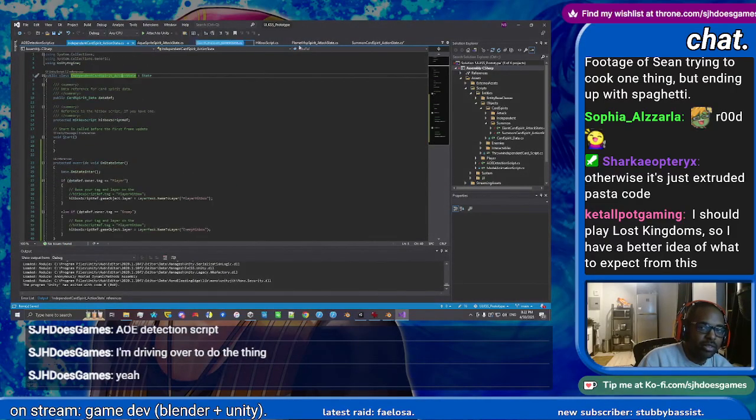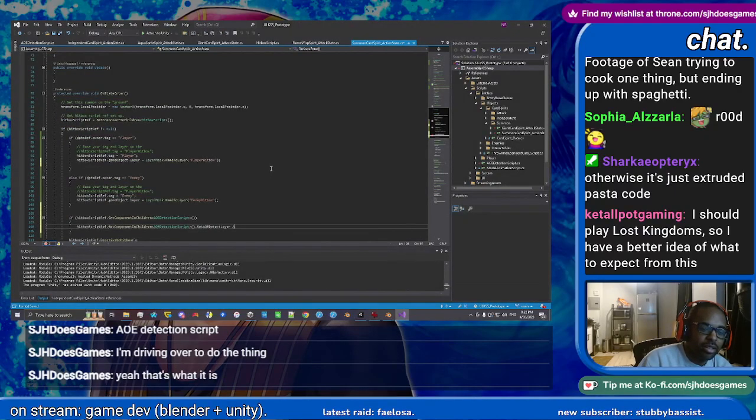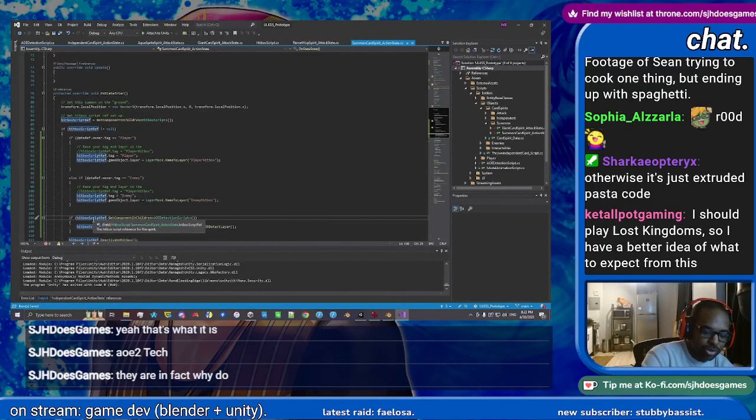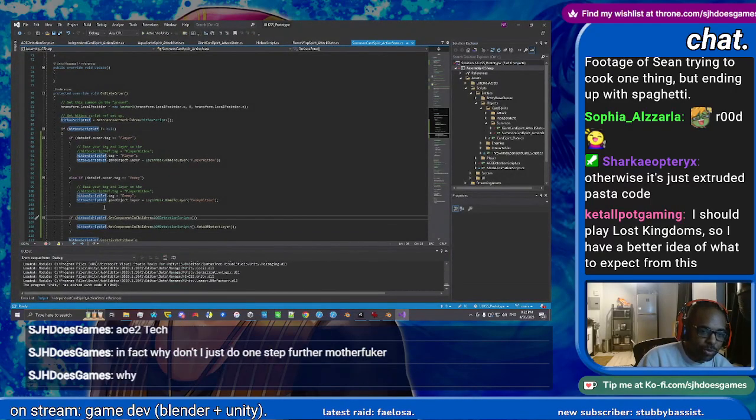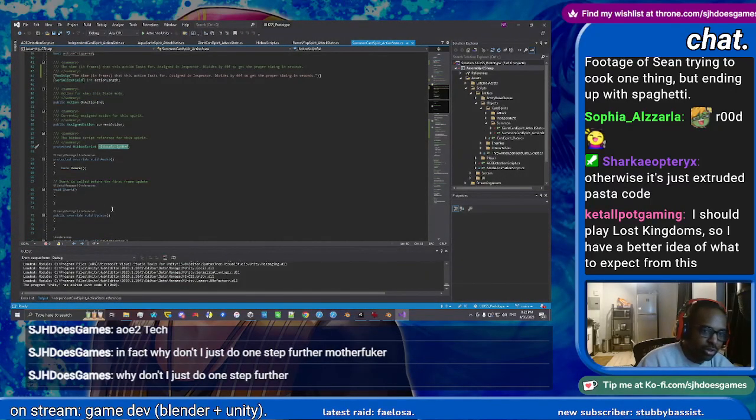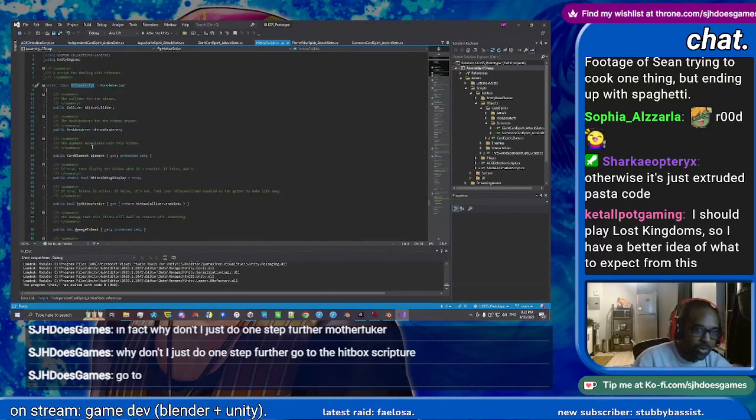All right, yeah, that's what it is. Set AOE detect layer. In fact, why don't I just do one step further? Why don't I just do one step further, go to the hitbox script ref, go into the hitbox script specifically, and just set up the thing where I do.